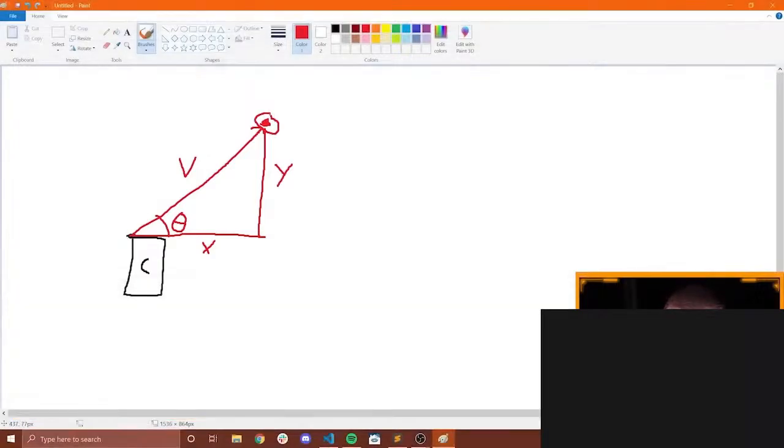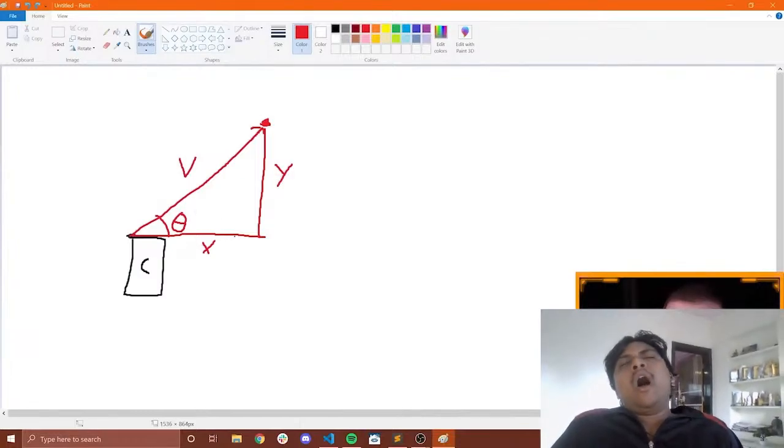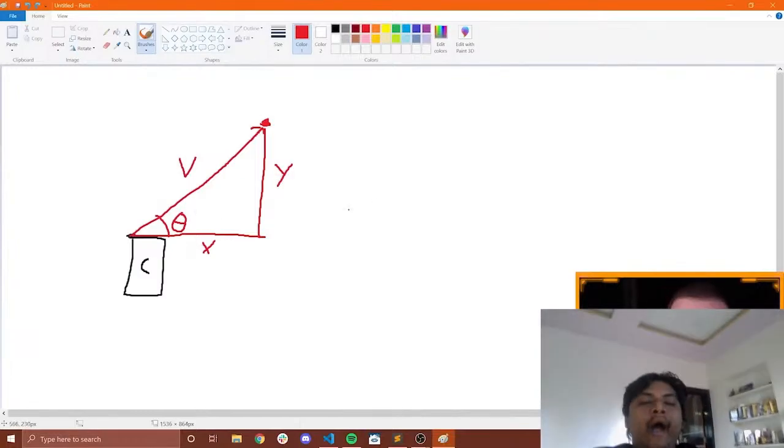We would just take this point's x, subtract by this point's x, that gives us the displacement in x. This point's y, subtract by this point's y, that gives us the displacement in y. Now, it doesn't really matter if we get negative or positive values. We could take the absolute value if we want, but it doesn't matter if we get negative or positive.